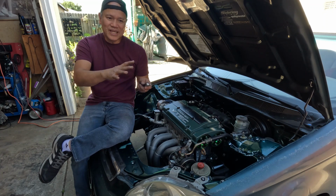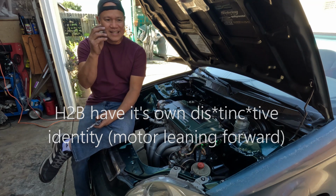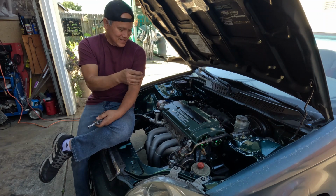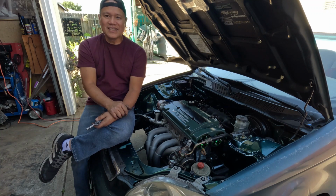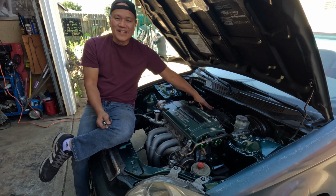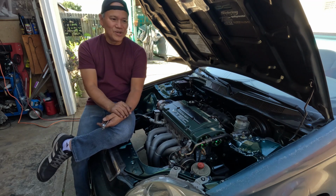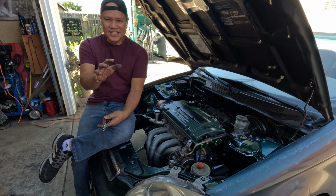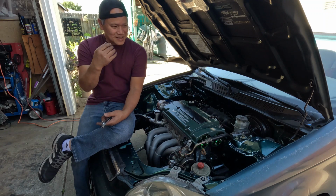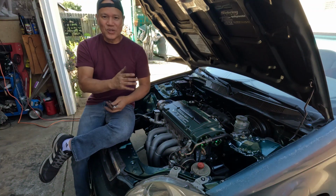I would like to derive this motor out of the H2B, and having a 23 on it only makes sense. It's politically correct. An F23 with an H22 head is a G23 VTEC, right? And now it has the DNA of a K series, which is the introduction of the RBC intake manifold and also the K20A2 pistons. It's only politically correct to call it a G23BK. I like G23BK better than G2BK. G2BK is shorter, but if we call it G23BK, it says it all. It ends right there. It will have its own identity.